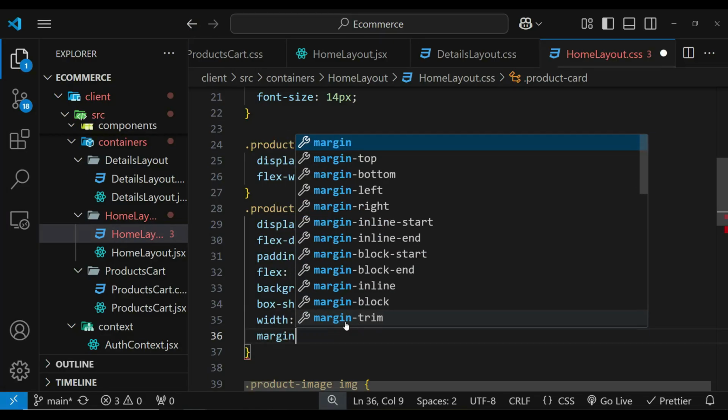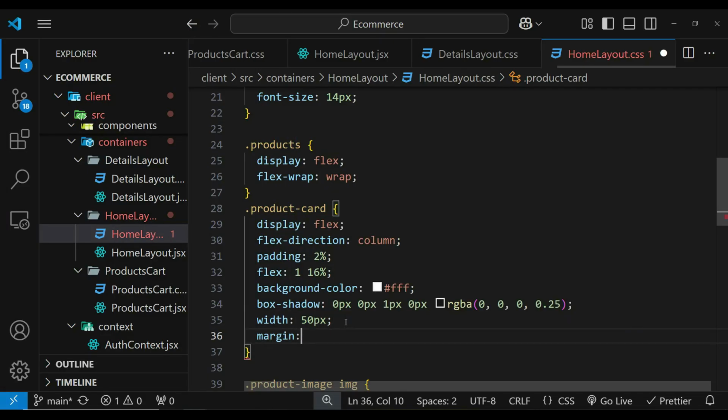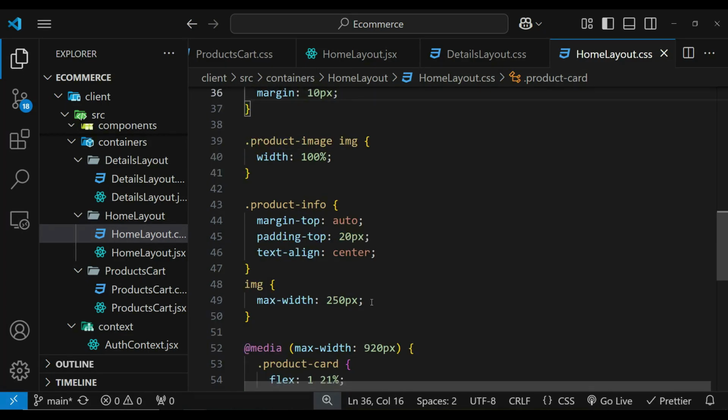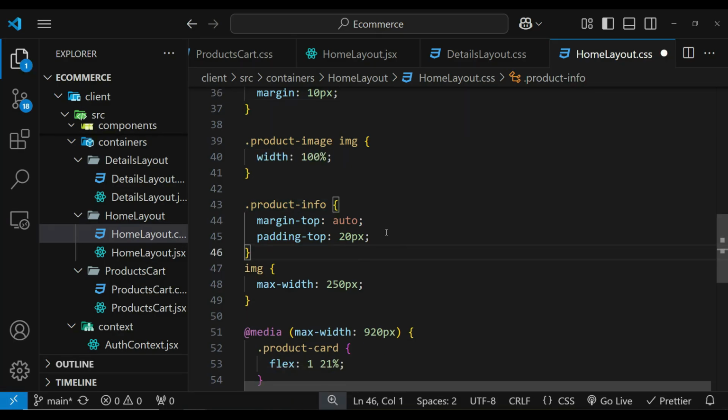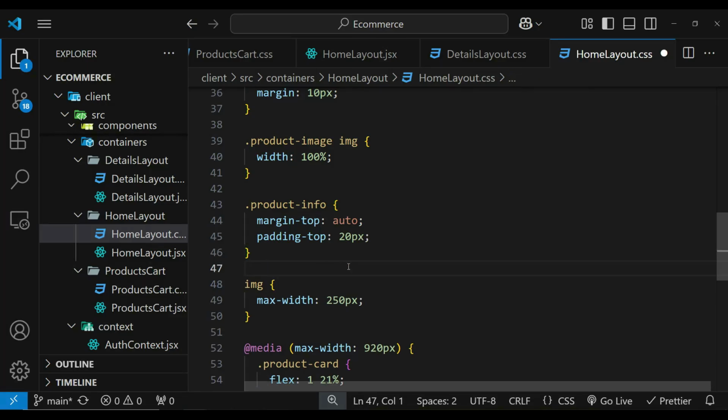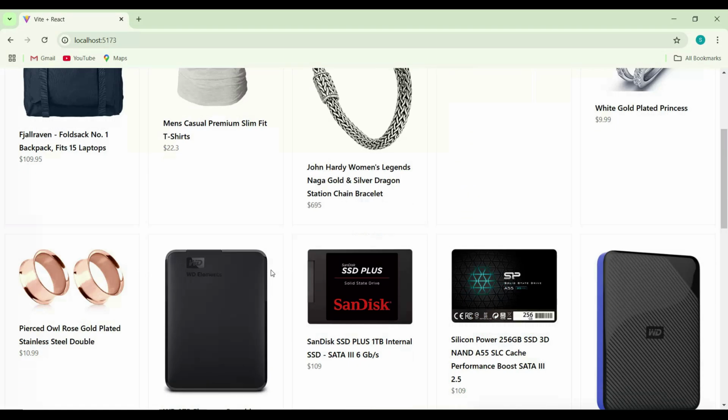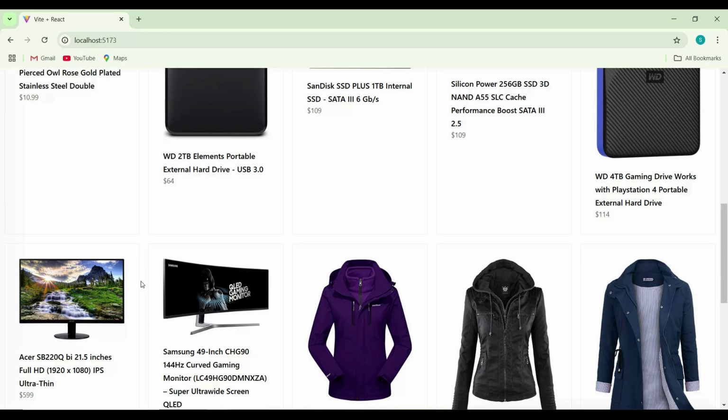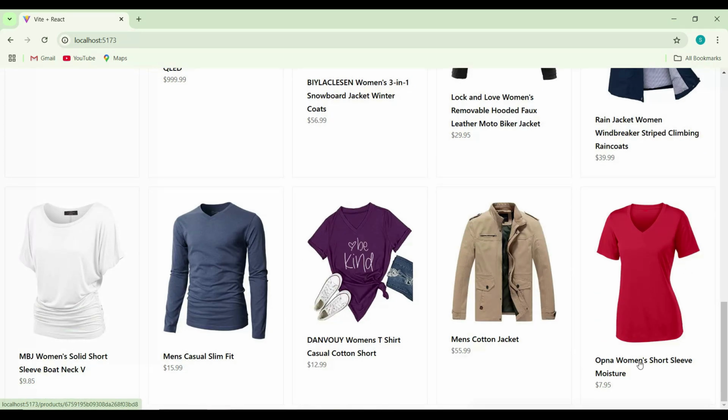Then inside the product card, add margin of 10px. And let's remove text align center from the product info class. Now you can see we have the end product size fixed, and also the products are wrapped with the light box.